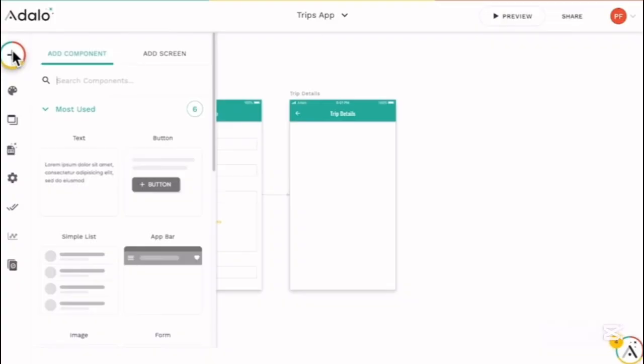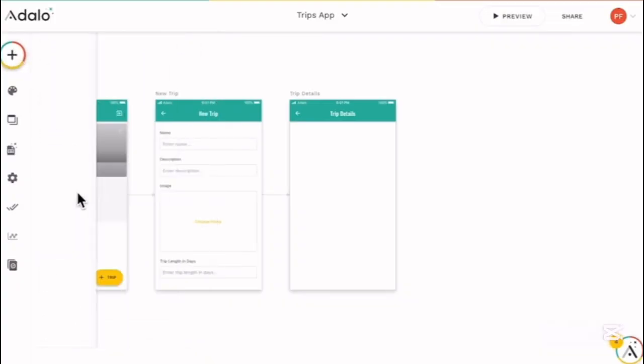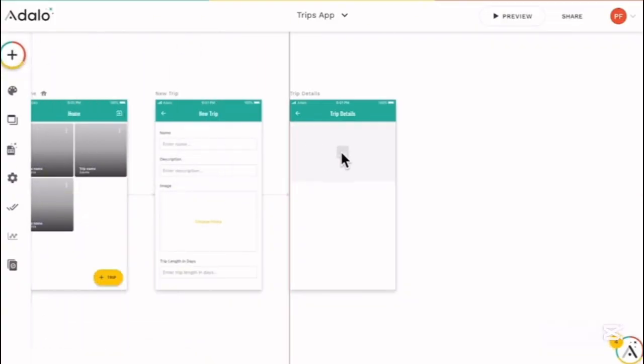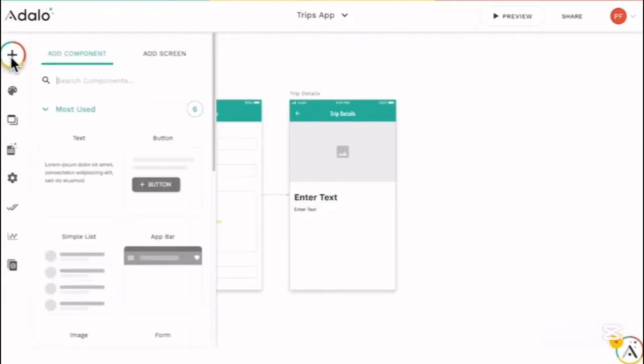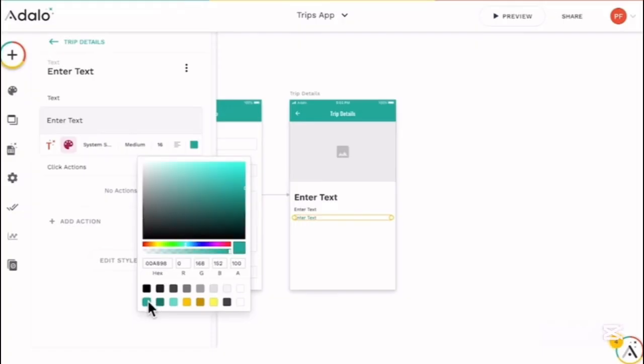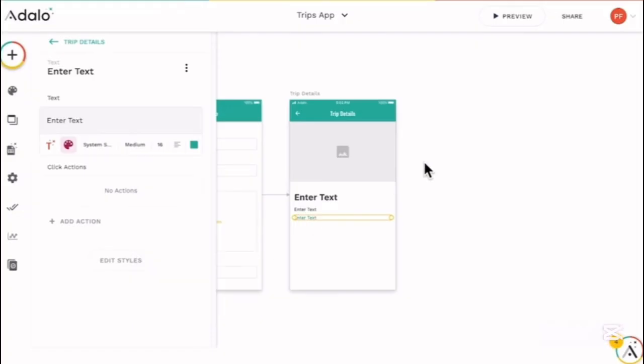Here I will drag an image component, a text component and a description component for the description, title and the image. You can do that. Here you can also do a lot of customization, like you can change the format, color and all these things. And here we are done. Let's talk about how it will work. When we click on any list item, it will sense the data and open it in our new tab with the description, date and photo.